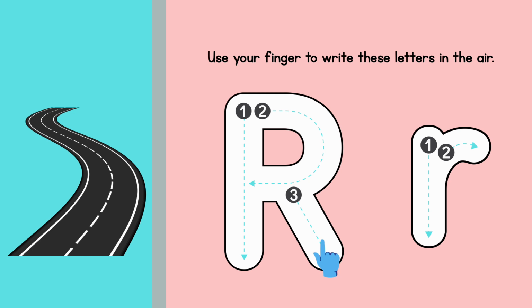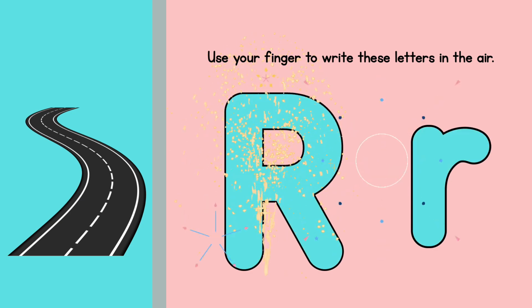Let's write R sound. We're going to start from the top, all the way down, up again, then over. Fantastic. Well done. Super job.